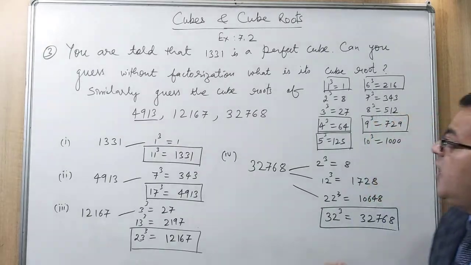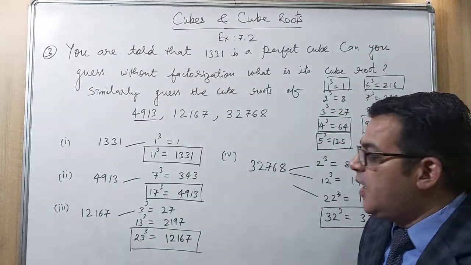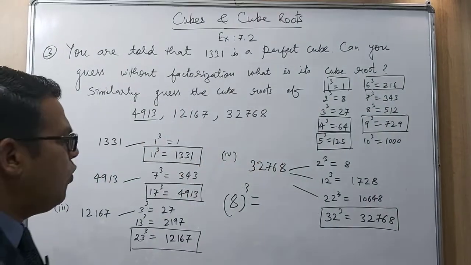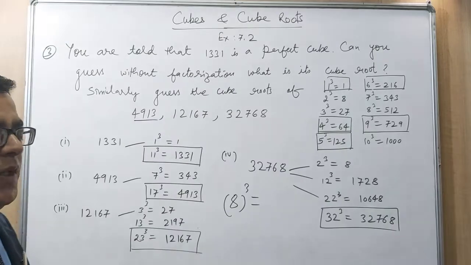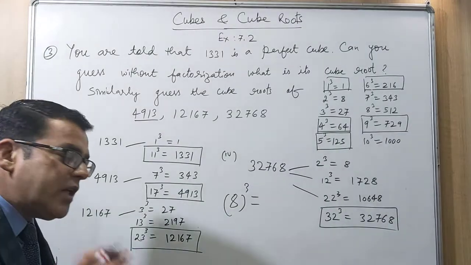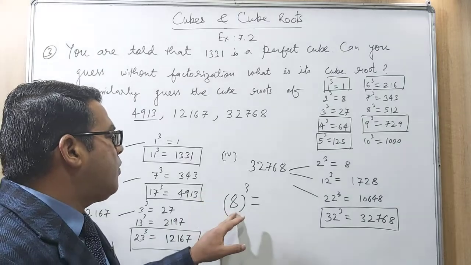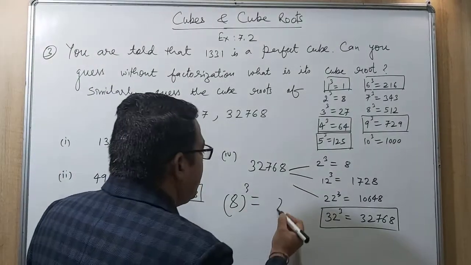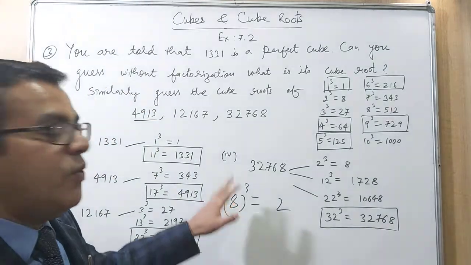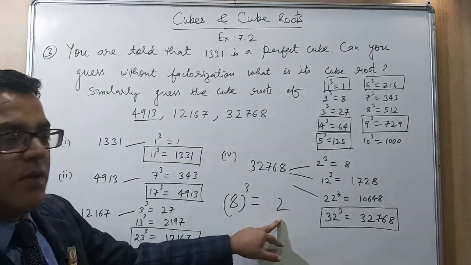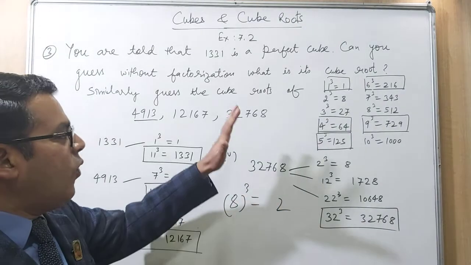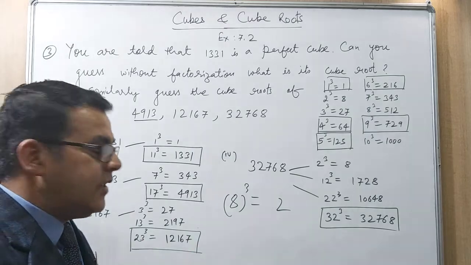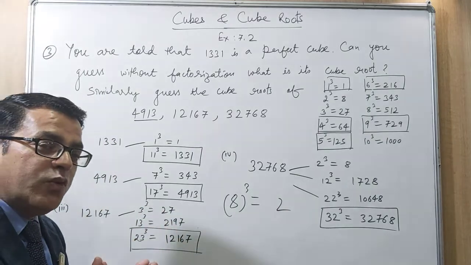It means if you know only one digit, suppose I'm talking about 8. So what does the cube of 8 end with? No need to calculate, you just add which number we should add to this to make 10. So 2. So we can say that cube of 8 will end with 2. This is a very interesting method. So no need to learn whose cube ends at which digit. You only need to know the sum should be 10.